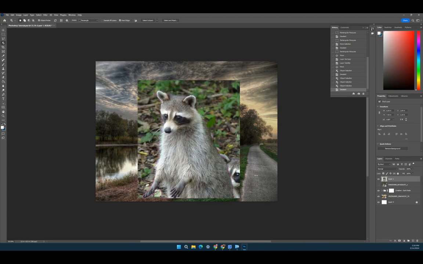It's using AI to look at the pixels and determine what the object might be that we're looking for. Whenever you pick a tool, there are new options up here. Make sure that this first box that says New Selection is selected.